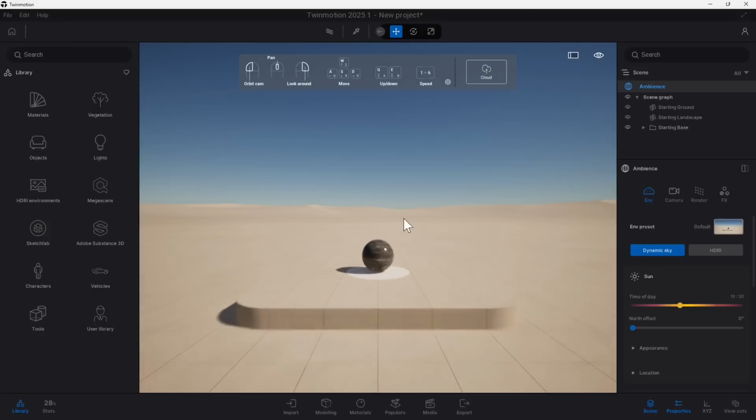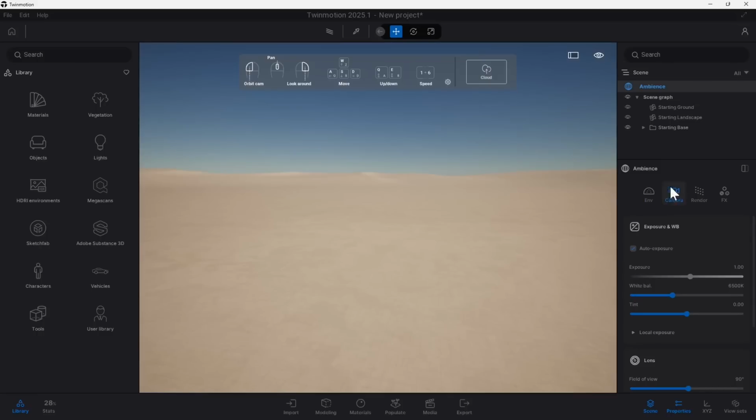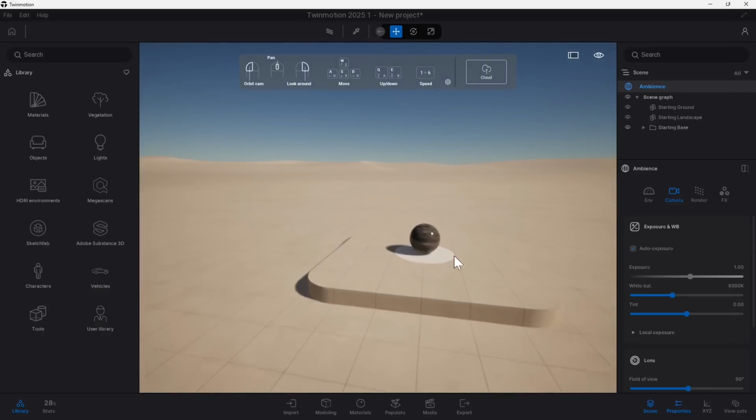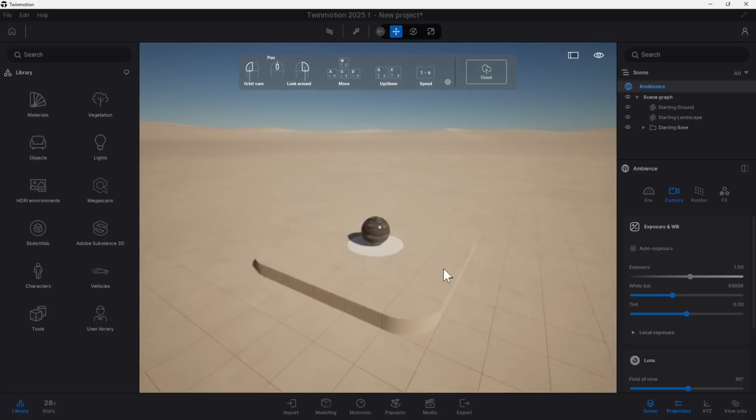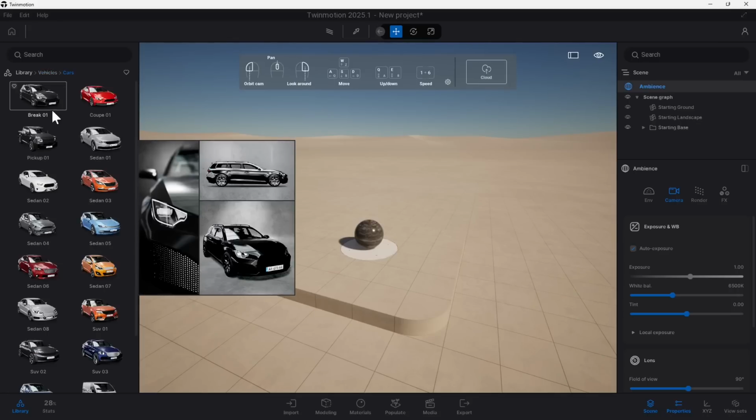In this video guide, I want to go over some settings for the camera in Twinmotion, which was asked by a subscriber of the channel. So I am going through this specific topic in this video: how to set up the camera, and in particular the depth of field, but we can also see some other effects. So what I'm going to do is just add some objects in the scene.